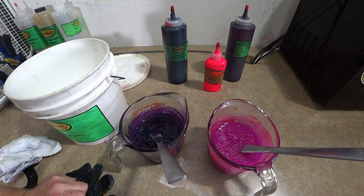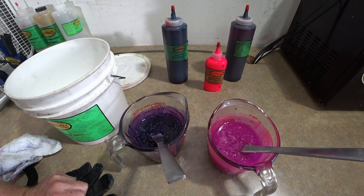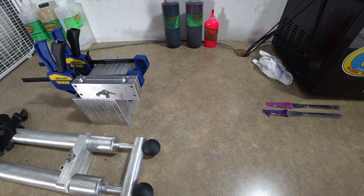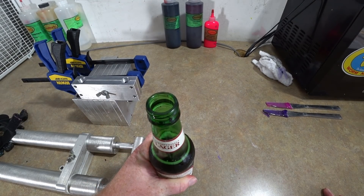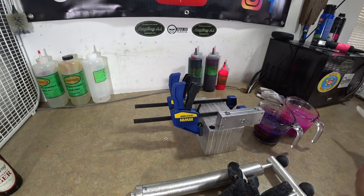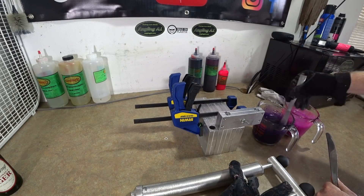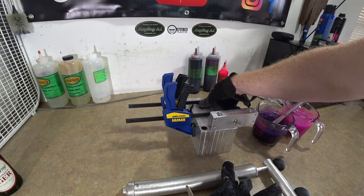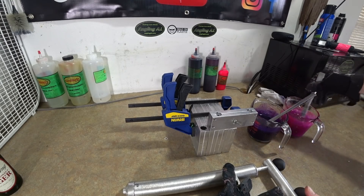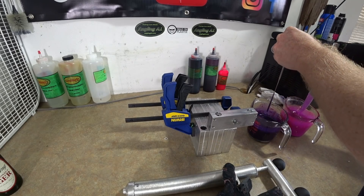These are just about ready to go. We're going to pop them back in the microwave to get them a little warmer and then make some baits. We're back — almost ready to shoot. We're going to stir some of that salt off the bottom of the cup. I've got the camera angled so you can hopefully see the whole thing.